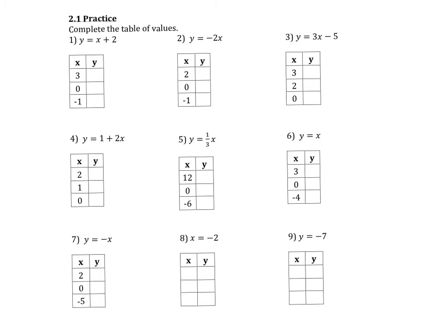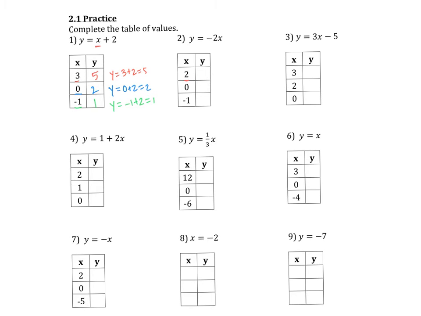Okay, so for the first one, it says y equals x plus 2. So the x is right here. And if you want to do it in your head, that's fine with me. So for my first x value, it's 3. So y equals 3 plus 2, which is 5. My next x value is 0. So y equals x plus 2. 0 plus 2 is 2. My last one is negative 1, so y equals negative 1 plus 2, which is positive, and then I subtract, I get 1. That's it. Okay, I'm going to go ahead and try the next one.